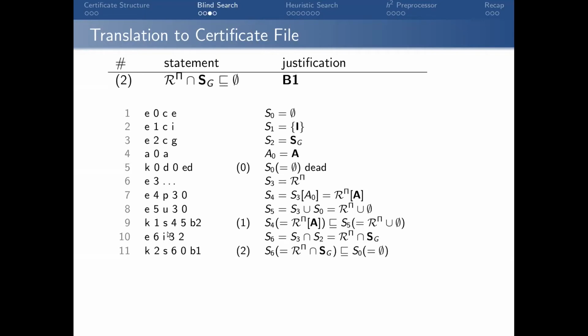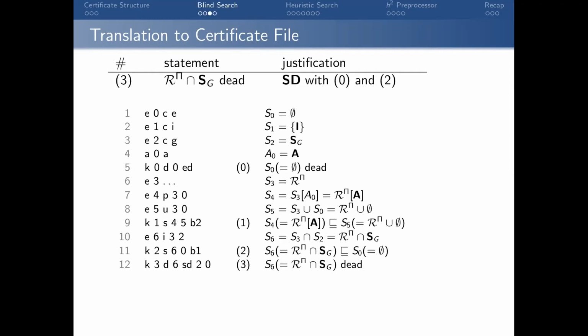And by the way, just a small word of caution, if you were to turn here 2 and 3 around, then you would say SG intersect R pi, which we all know is the same thing, but the verifier actually does not know that. So if you were to turn this around and then want to later on use the knowledge that something like this is dead, the verifier will actually complain and say, this doesn't work out. So the verifier really just works on a syntactical level with all this. You need to pay attention in which order you do things. Okay.